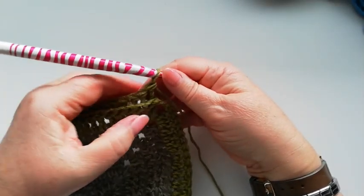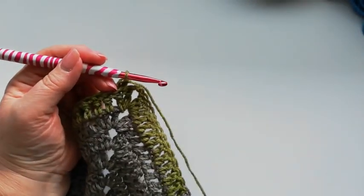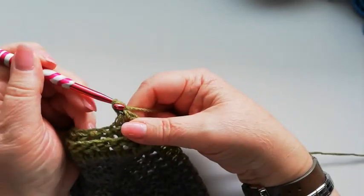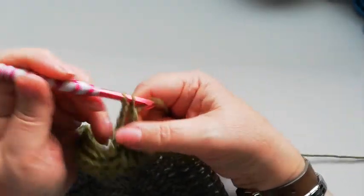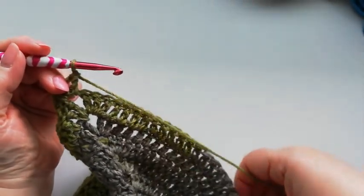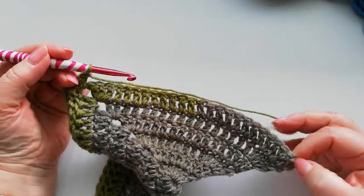So when you've worked the last back post double into the last stitch here, we're now at the 2 chain space at the V, at the point of the triangle. We're going to do 1 double into that 2 chain space, 2 chain and 1 double, and then the other side is exactly the same. We're going to work a back post double in each stitch right up to the last stitch, and in that one we're going to work the 3 doubles as we've done on previous rows.